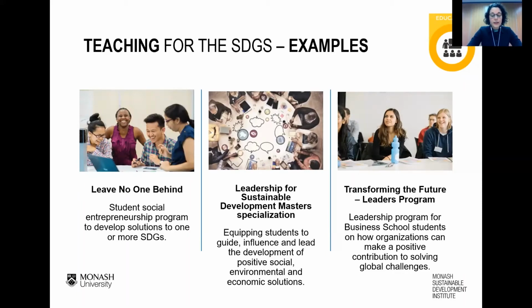We also provide a Leadership for Sustainable Development stream as part of a cross-faculty Masters in Environment and Sustainability. The stream aims to equip students with everything that's needed for them to guide, influence, and lead the development of positive social, environmental, and economic solutions to the SDGs. Finally, we also offer a leadership program called Transforming the Future, specifically for business school students, on how businesses can make a positive contribution to solving global challenges.